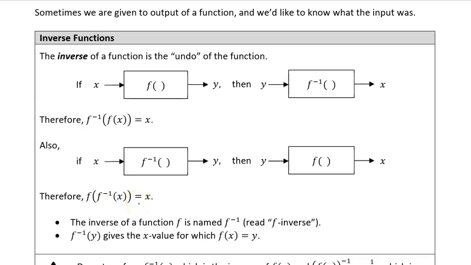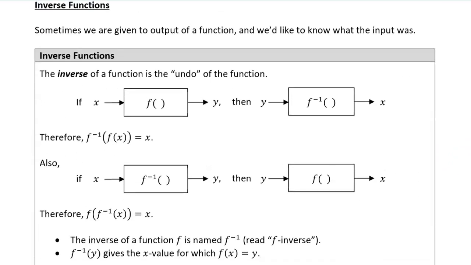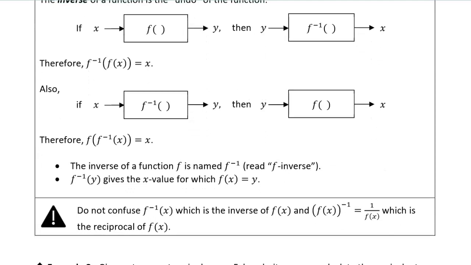Now, one caution is that you have to be a little careful, because it looks like an exponent. That -1 superscript looks like an exponent, but it's not. We'll learn more about how exponents work. Maybe you're familiar with how exponents work, but a negative exponent normally gives you the reciprocal of a function. But this is not an exponent. It's just indicating the inverse. So just be a little bit careful about that.